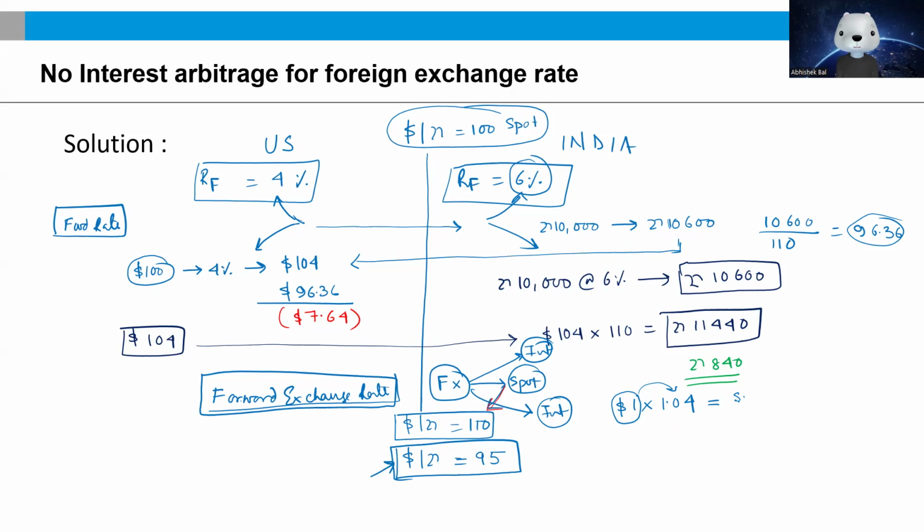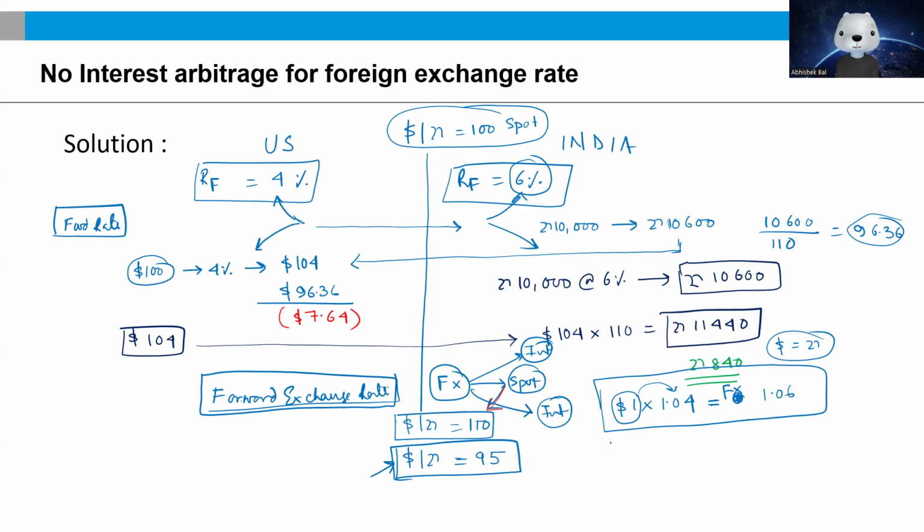and then investing in the Indian market, which is going to yield 1.06. But this 1.06 will have to be converted into dollars for this equality, right? Because we cannot directly equate dollar equal to rupee. That does not happen. So let's say that the foreign exchange rate 1 year from now, we're going to denote this as FX. So that means that these two must be equal. All that I'm saying is that this equation must hold, isn't it? Because if you look at any other way, if there be any exception, arbitrage will actually set in.